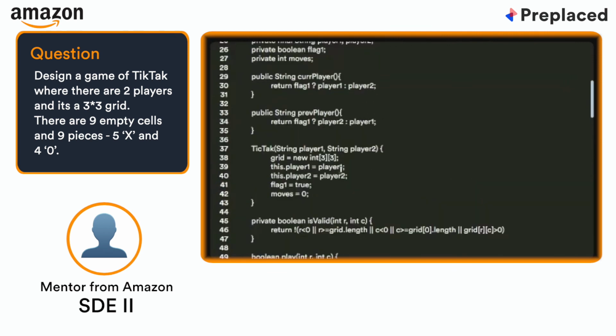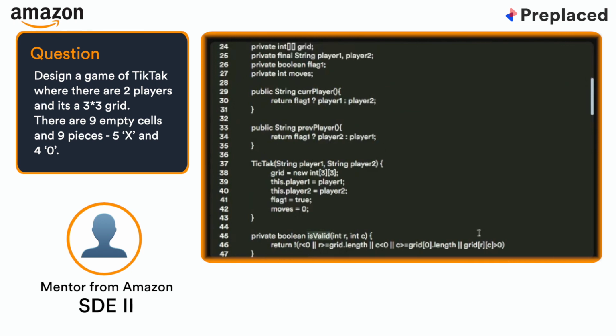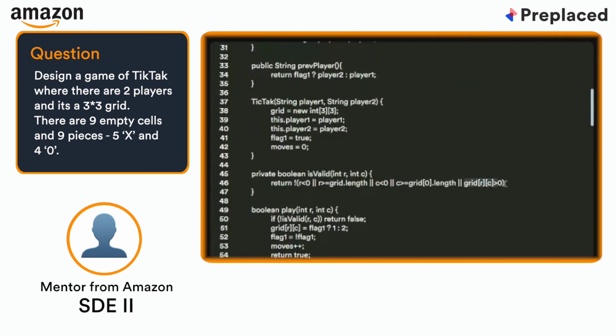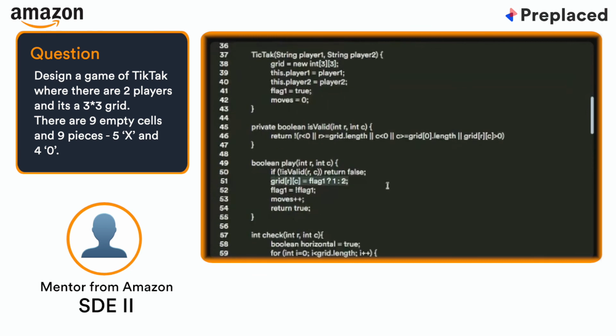Okay, this new int 3 by 3. Where is it assigning -1 or something like that? It's not. So it's basically assigning three values. Initially, it will be assigned zero. So my grid will be zero. What that zero means is my cells are empty. Then I will be assigning one if player one has made that move, and two if player two has made that move. And while checking is valid, I'm checking if my grid's values are greater than zero, because initial value was zero. If at that particular grid I have something greater than zero, that means that cell has already been filled. And here I'm updating my grid's values to 1 or 2.